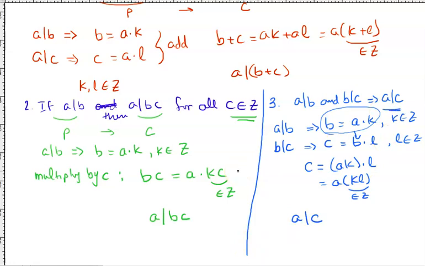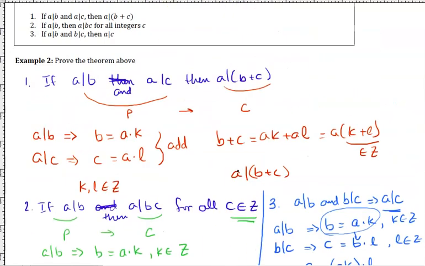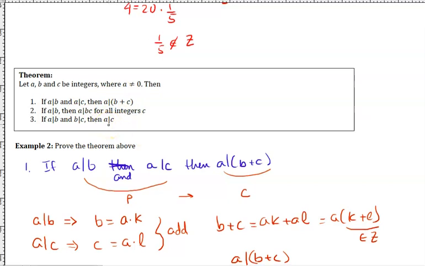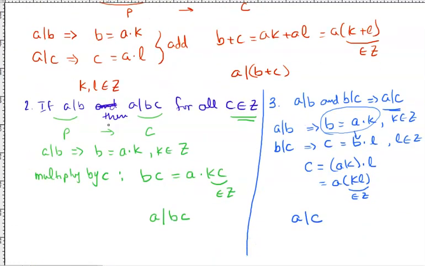All right, so all of these are direct proofs, just kind of showing some properties of divisibility. You can see this is like the sum rule, this is like a product rule, and this is like a chain rule type thing to see how a number divides into other numbers, and the sum of them, the product of them, and sort of a chain rule type thing for 3. All right, we're ready for another theorem.